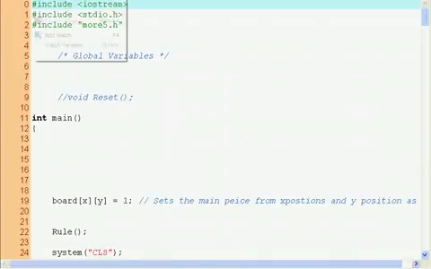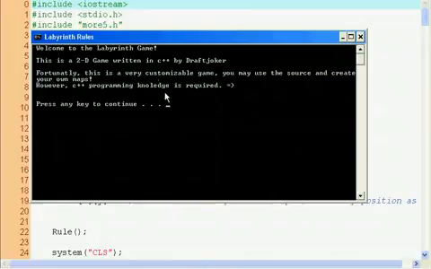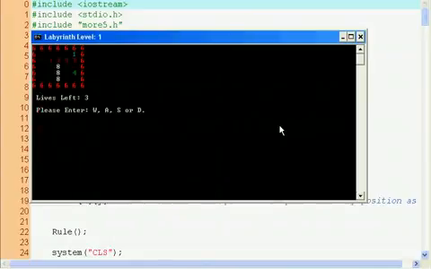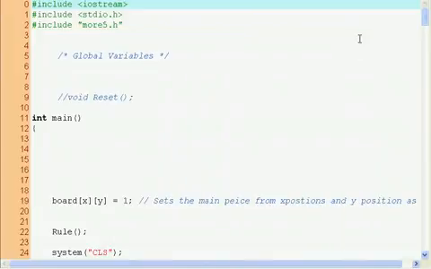This was an example of a program written by Draft Joker, and his original program actually had a lot of flashing with the system CLS, but I changed a couple of things here with goToXY, and now look, no flashing at all. Once you pass the levels there's sometimes a little bit, but not as much as there was. I can show you how it was before.